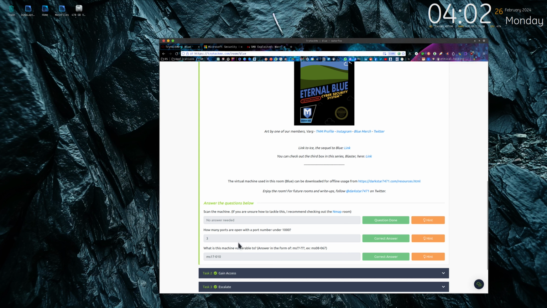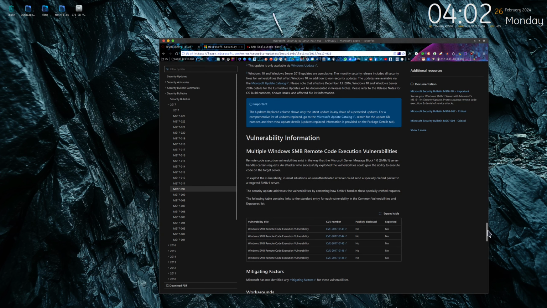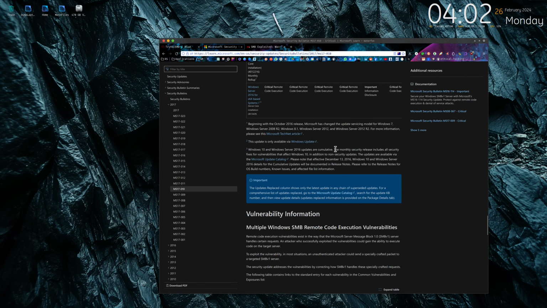From the information that you found here, you find that these ports are vulnerable to this vulnerability, which is MS17, which is basically a vulnerability that impacts SMB, and it's also an RCE type of vulnerability, which means that you can run code. So that's what that is basically referred to.